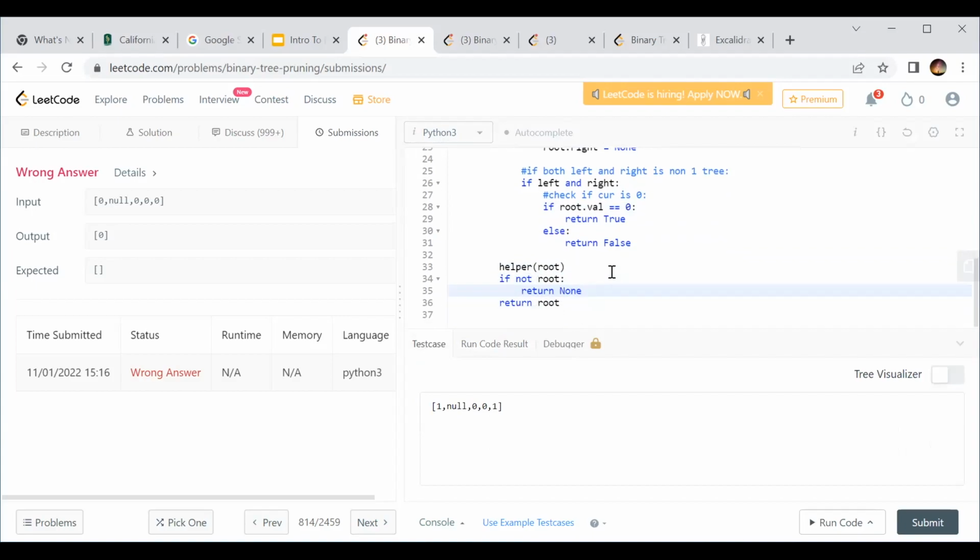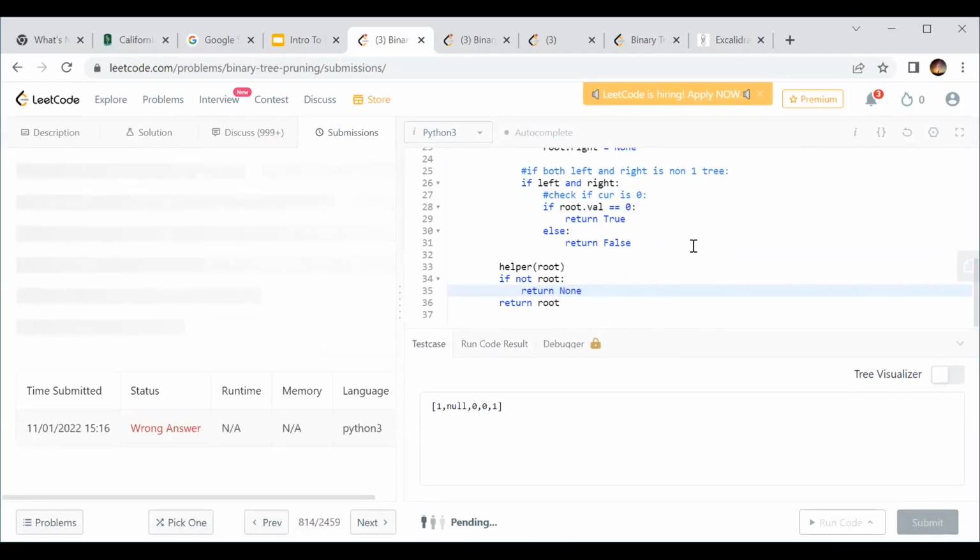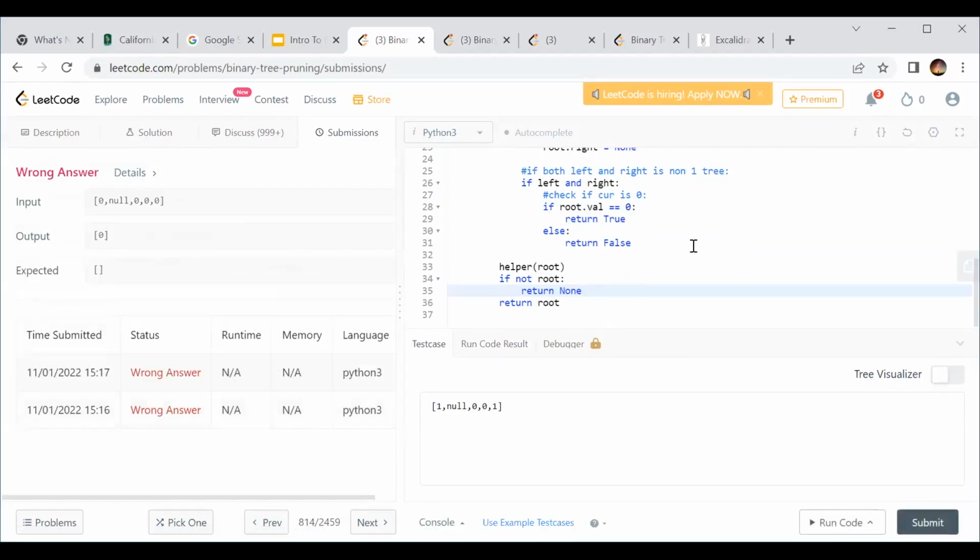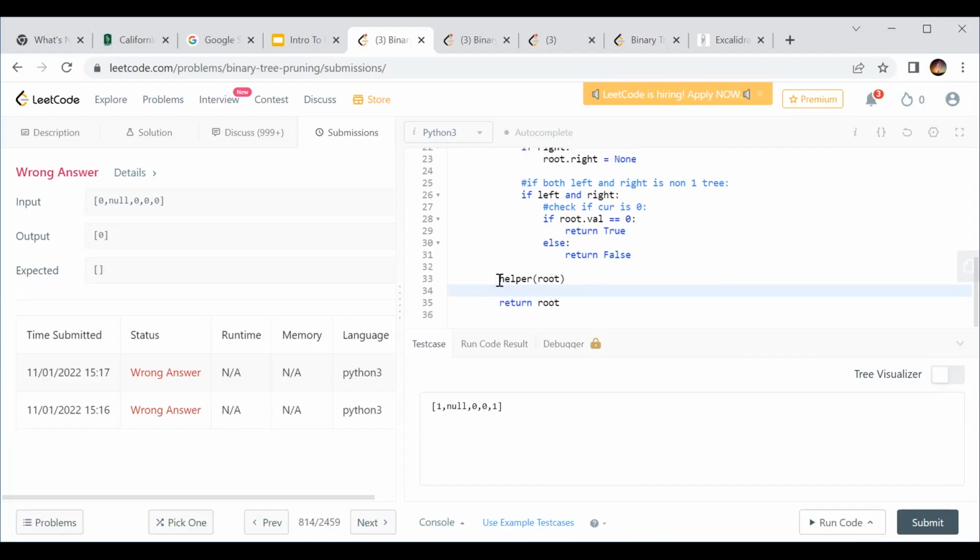That's after pruning. You can just do what you did in the helper at the end. You forgot to make the helper equal to something. Your helper is returning a value. So if not helper, return None. Is that it?